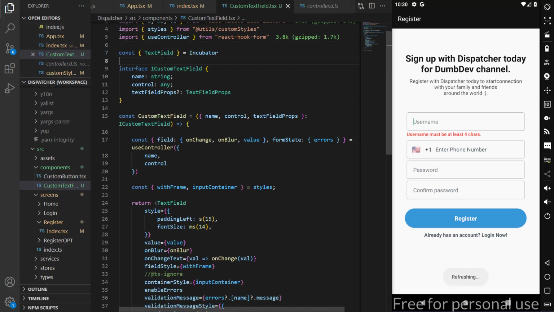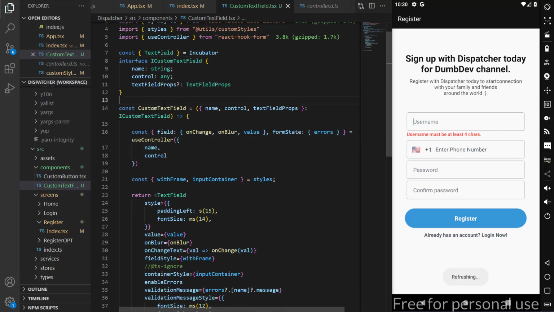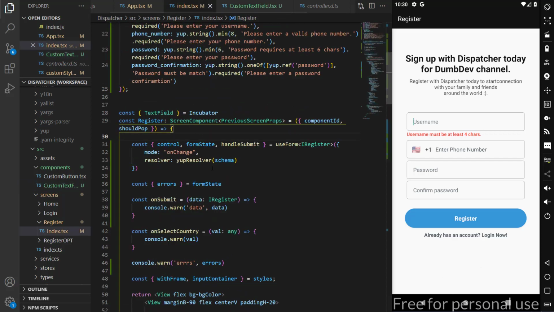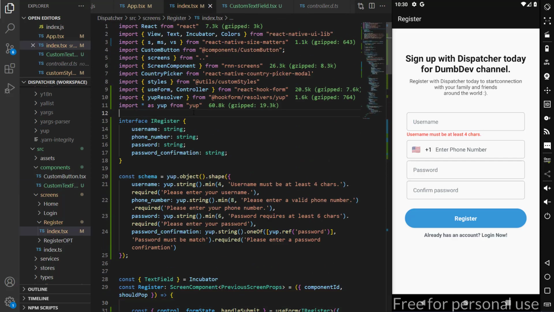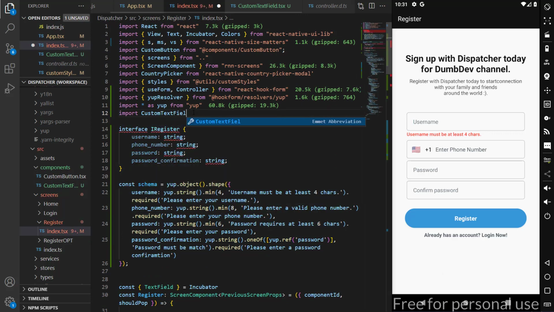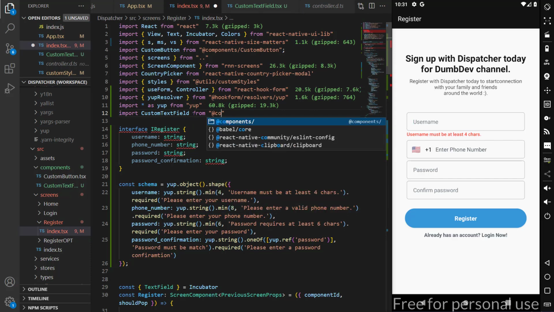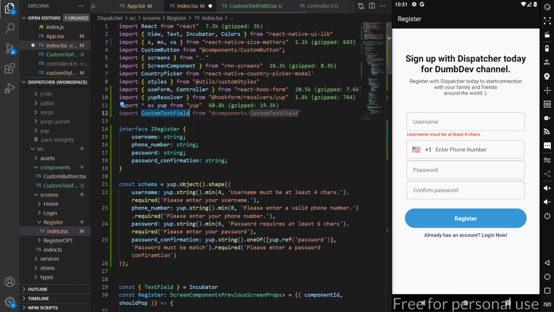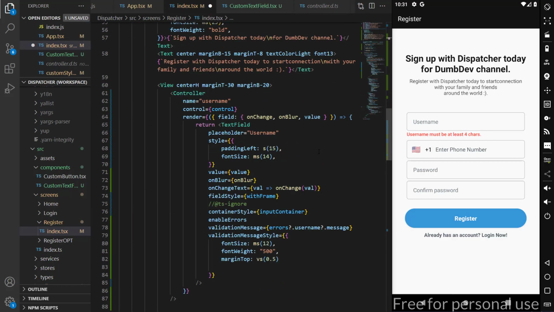Let's import custom text field from component custom text field, and then we will use it here.